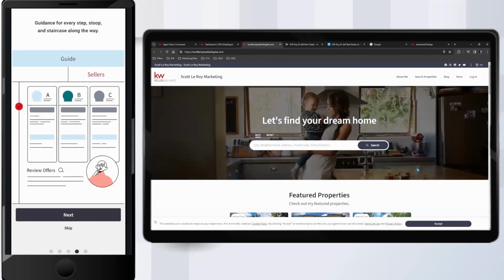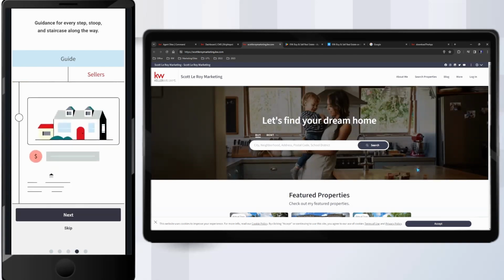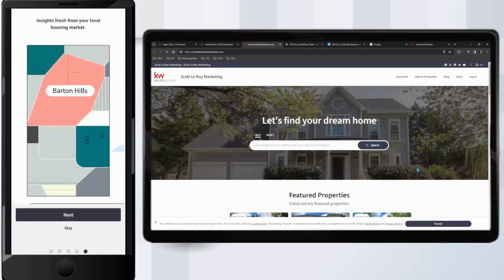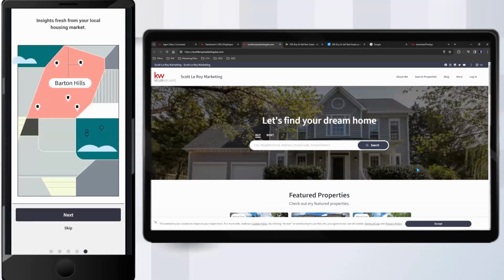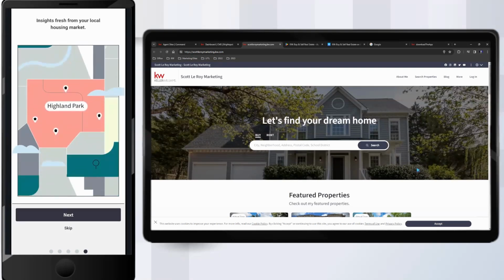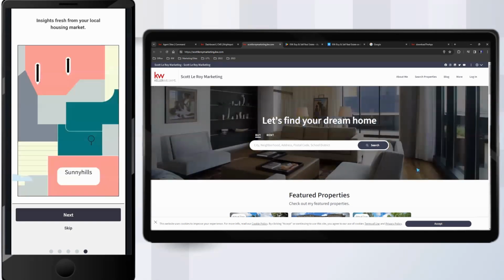And then you also have guidance for any additional information, home inspection, appraisals, things like that. And one last thing right here is the ability to search for listings. Now, again, I know there's a lot of moving pictures right here, but I'm going to jump into the mobile app here so we can take a deeper look into this.